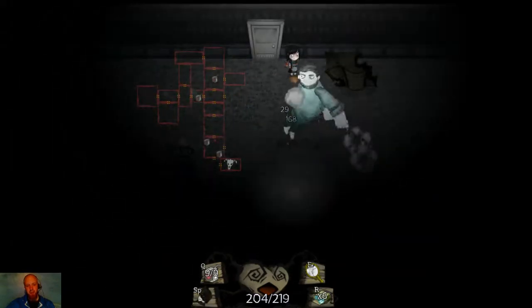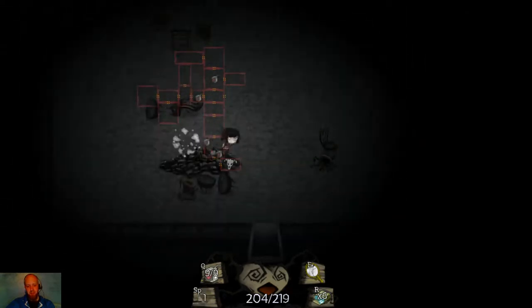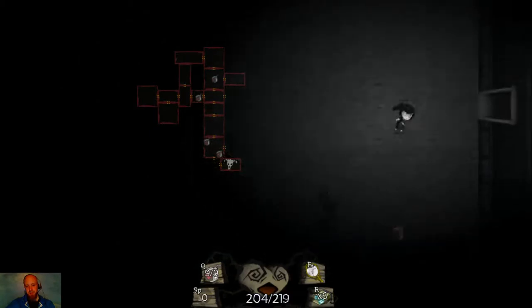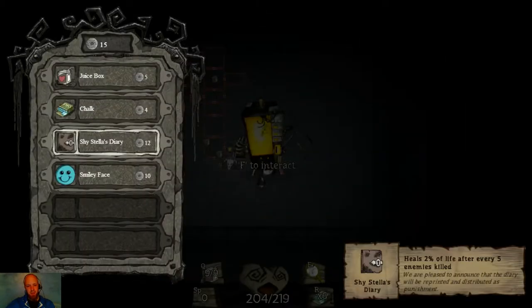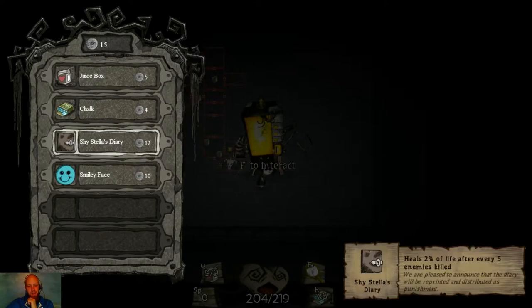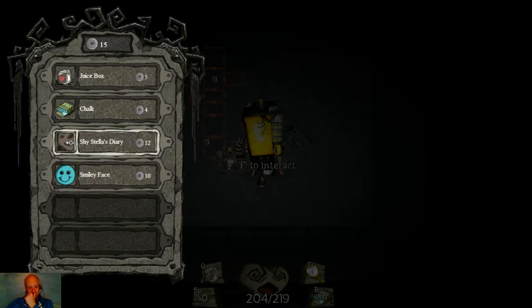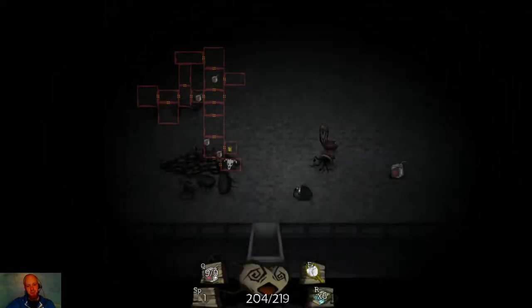Because I think what I'm aiming for is getting through a little bit. Got a couple more juice boxes in this room. Our max health is going to be very nice after this floor. I really want the crit chance, but healing 2% after every 5 enemies killed is a very useful thing. We're going to hold off on buying anything until we see the rest of this floor.